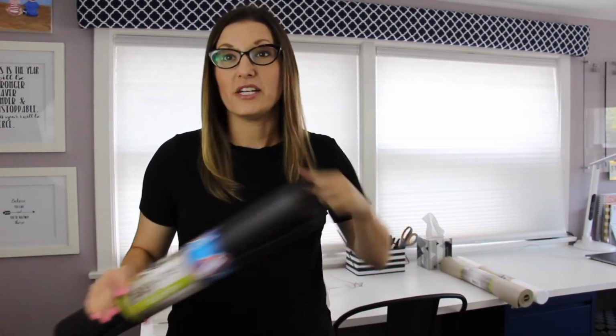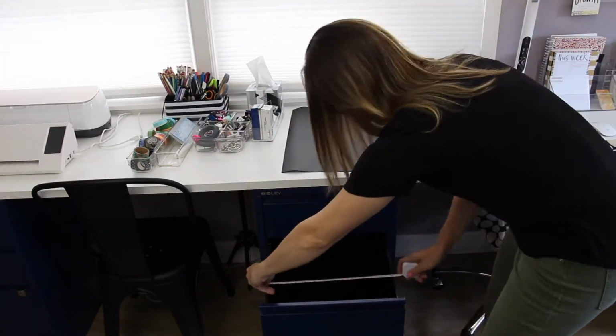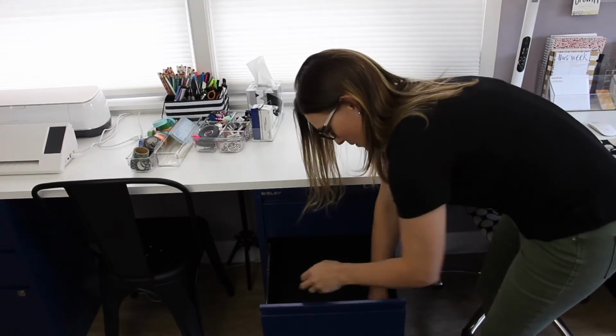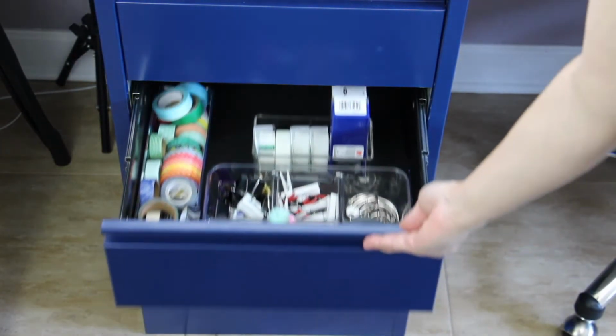First thing you're going to do, measure your drawer. Get out a measuring tape and measure how long and wide it is, then cut your shelf liner. Once your shelf liner is cut, you're just going to simply put it in the drawer. You might need to cut a little bit around the edges if you didn't cut it perfectly straight, which is totally fine. But just make sure to really get in there and make sure that it's flat in the drawer. Then pop in your drawer organizers. Boom! It looks amazing. So what else can we do to use this shelf liner so that stuff in drawers doesn't slide all over the place?